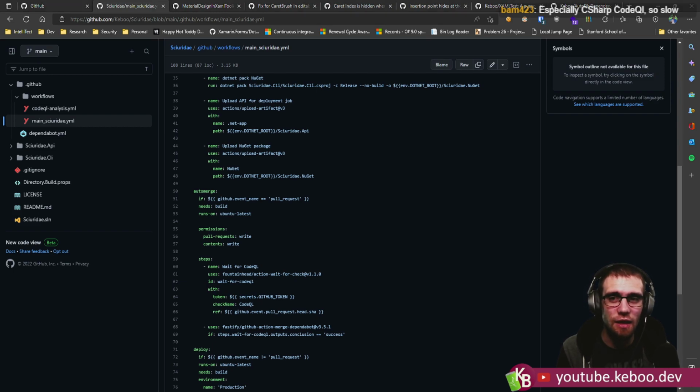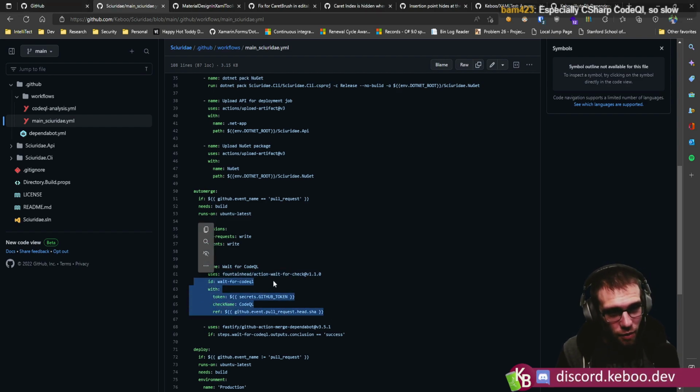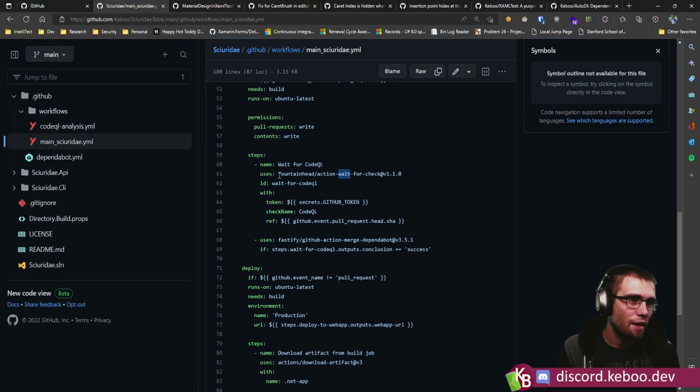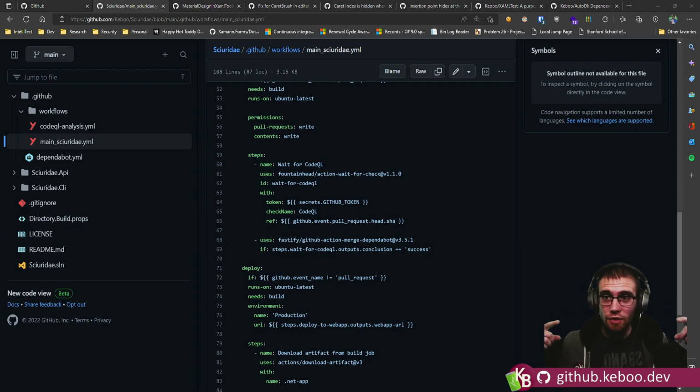Yes, CodeQL is somewhat slow, especially for C#, depending on how you have it configured. But once again, wonderful action, and you'll appreciate this, Benjamin. This guy here is an action that its purpose in life is just to wait for some other check to complete. So checks and GitHub actions are two separate things, right?